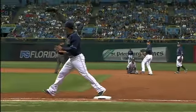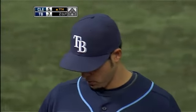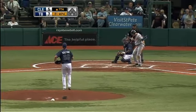Great reaction by Bartlett with a quick step to get in there just before Francisco to get the lead runner, too. It continues to amaze me about Bartlett. There's just not a play that he doesn't think he can make. Oh, that was quick reactions on that, because that was not an easy play, because the runner's bearing down on him, and he's able to still hit the bag before the throw to first. Now Carroll takes a pitch upstairs. Boy, that's a big double play in a 2-run game late.